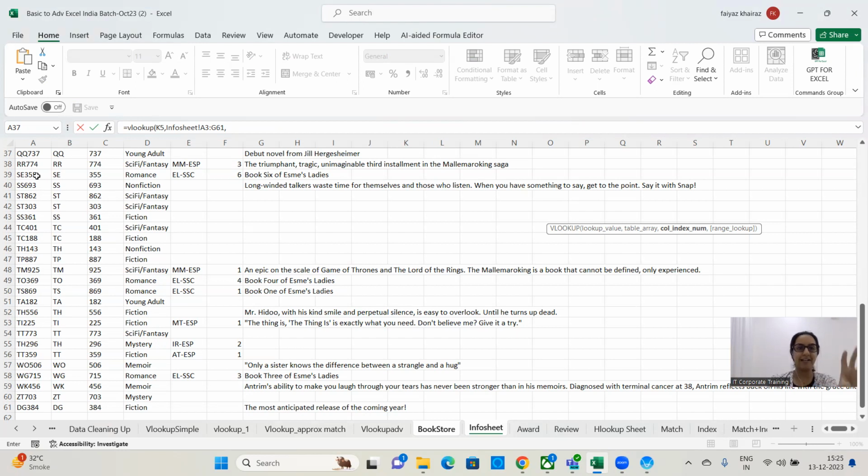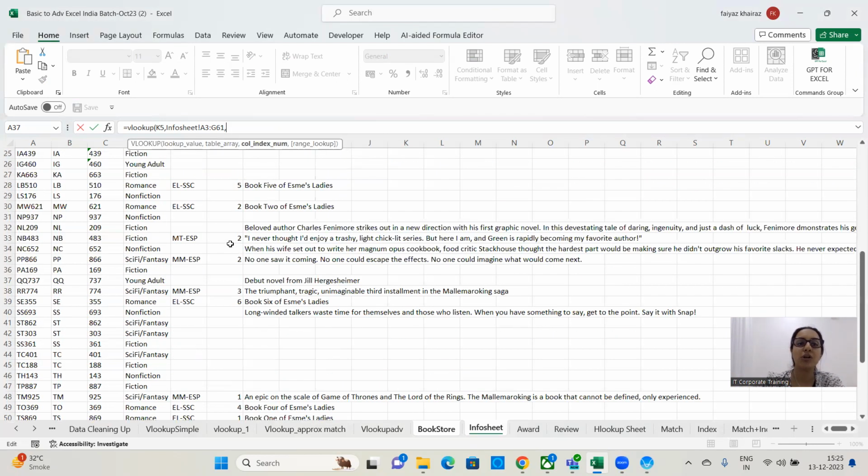Instead of that, start the formula, go to the data sheet, remain there. Now they're asking me column index number. So which is the column from where I want to fetch the data? I want to fetch the data from column 4. So I will write 4, comma. Now they will ask me type of match. And because I'm looking for specific values, I will say 0 for an exact match and close the bracket.